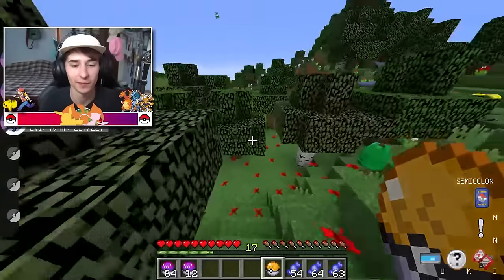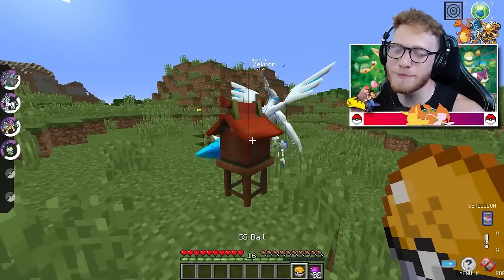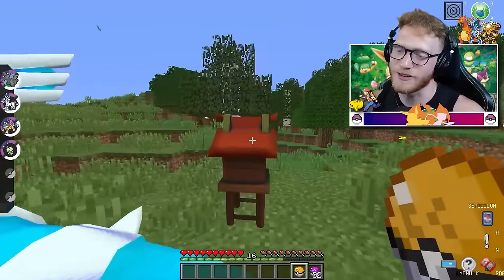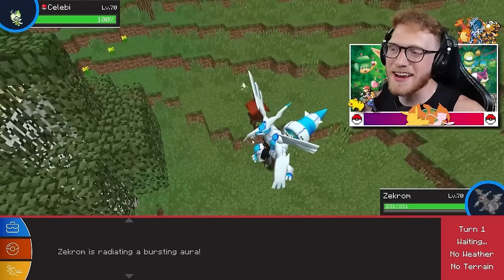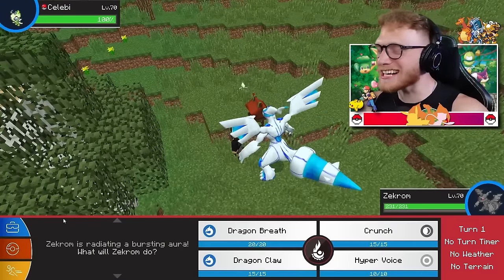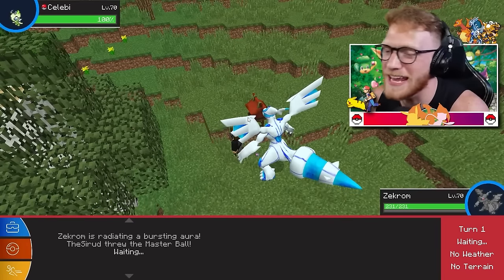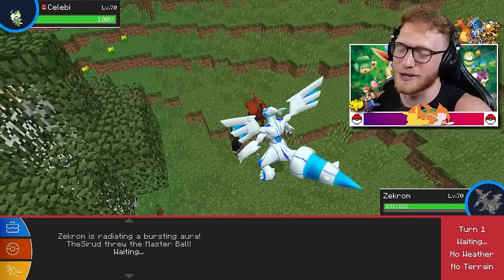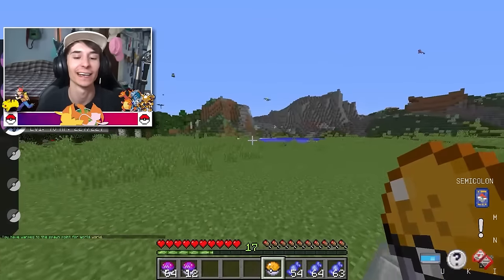No. That's the Bilex shrine, bro. That's the other one. You gotta find it. So if I try to put a GS ball into this orange house, it logs you off the server, so I wouldn't do that. Yeah, baby, let's go! Yes! Level 70 Celebi is now in my Master Ball. Let's go, dude! No! Oh my God, man.